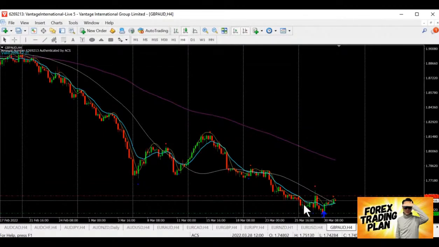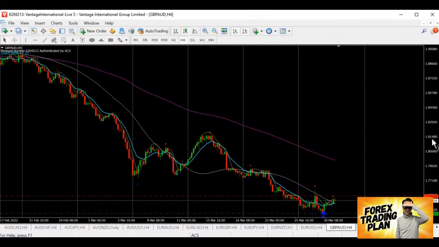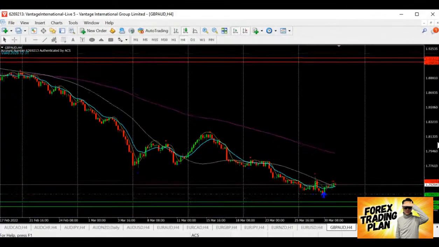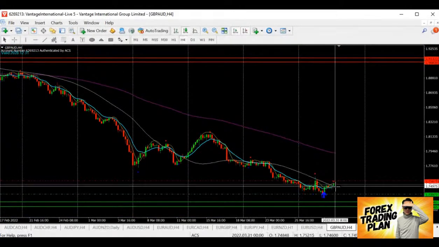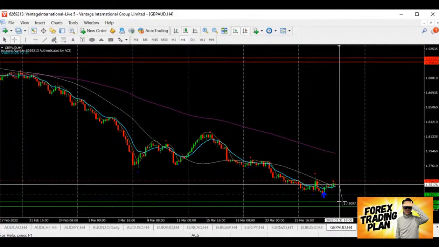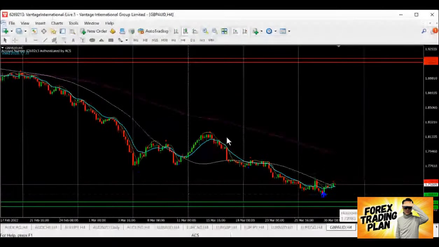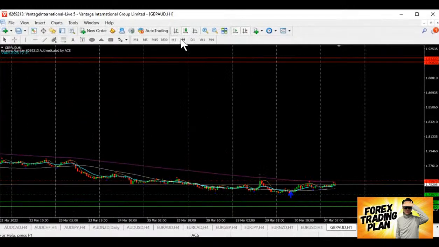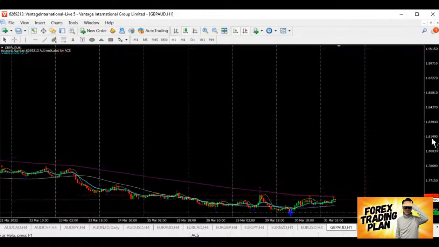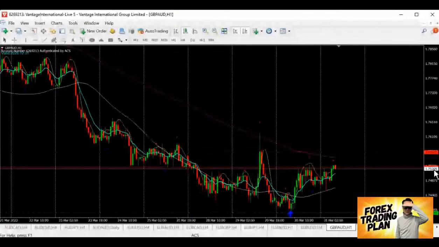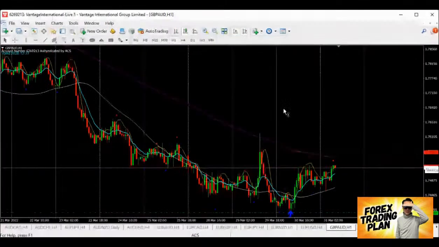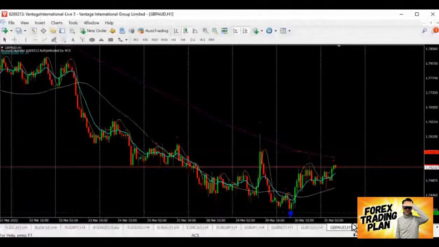Okay, the Pound Aussie, we are still in the transition from the bear into the bull. Right now I will still say that we still have a distance away from the bull zone, which is a lot of pips. But looking at this today, I will say that we are actually going to experience retracement. So it's a retracement day. Since it's a retracement day, I guess we're not going to take any risk for this Pound Aussie.